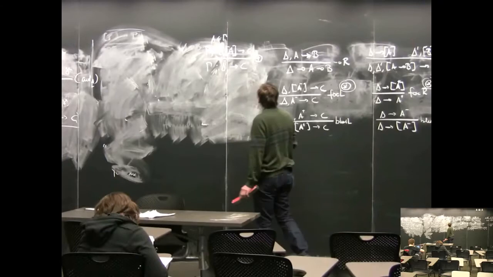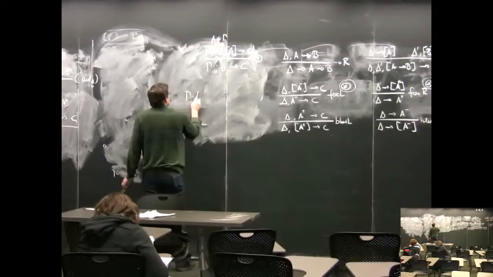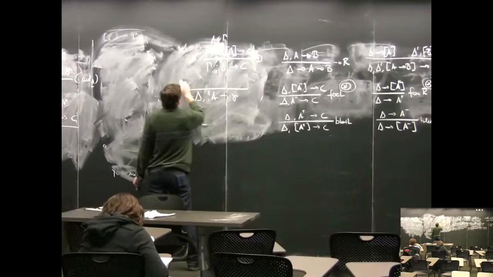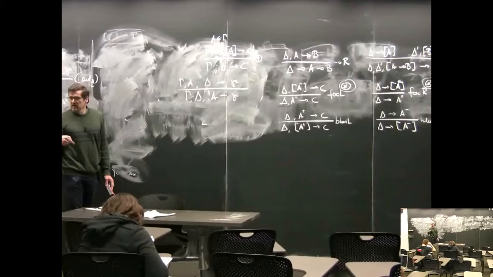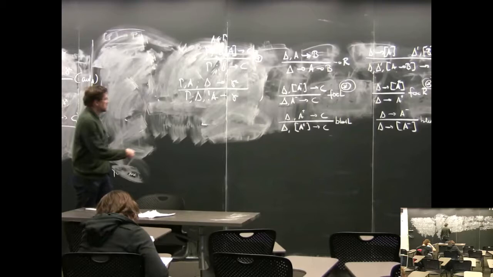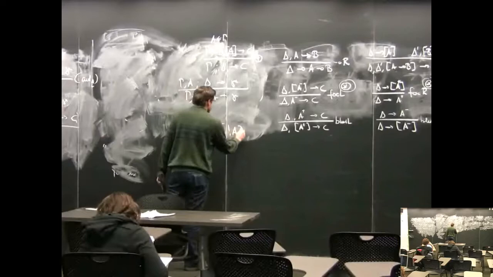Then the left rule is going to be like this. We're just going to move it into gamma and drop it from delta. So there's not much going on here. That rule is invertible because bang itself is a positive formula, so the left rule is invertible. And then on the right, this has to be empty, and we have to be in focus on that. So that's the bang right rule. That's the bang left rule.